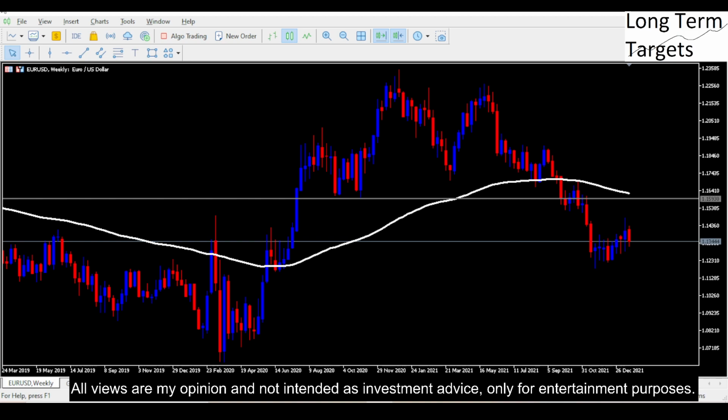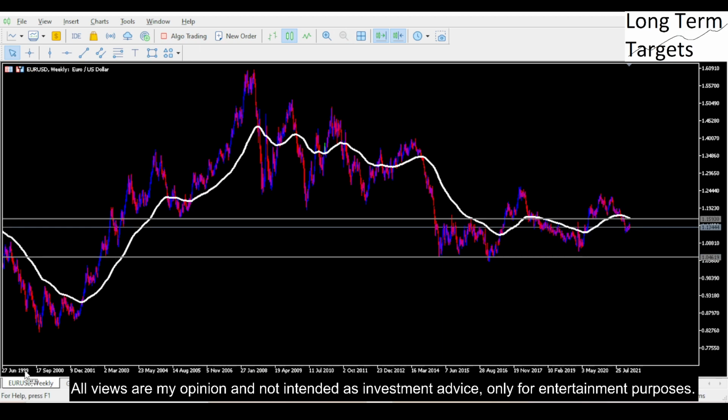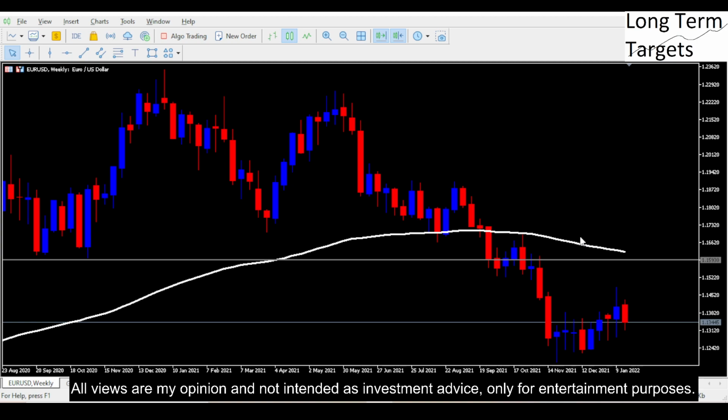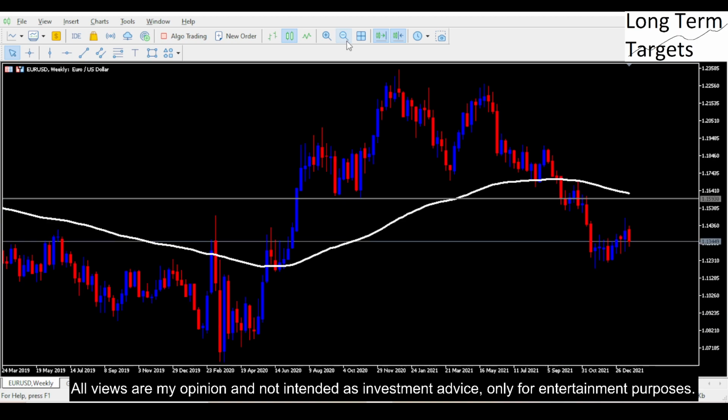If we are having a look at Euro US dollar on the weekly, we can see that from about 2001 the market was pushing up. Now we've had a huge consolidation over the last couple of years, and now in 2022 where we are now, we have dropped below the moving average. So we are biased to the downside. We are thinking, okay, the market is going to continue to move down and we need to wait for a good opportunity to get in there.